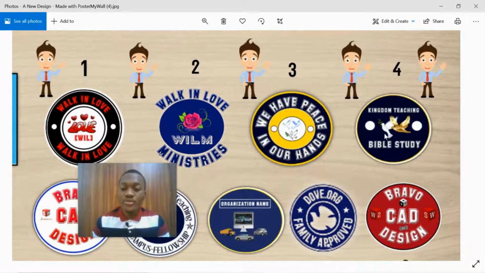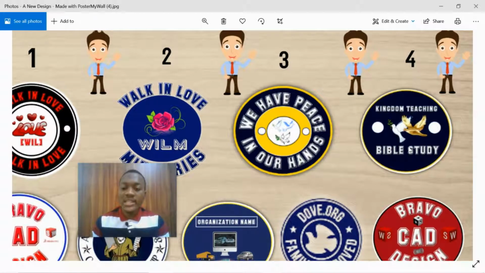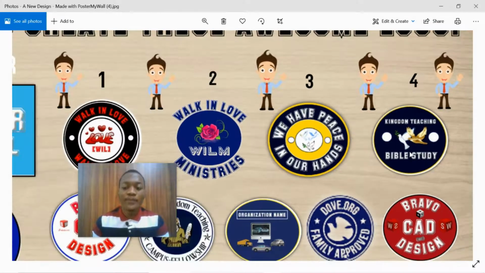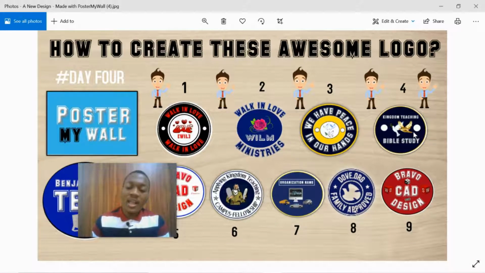As you can see on the screen right now, we're going to be learning how to make this logo, which is the fourth logo. And after that, at the end of the video, I'm also going to make a logo for you. For example, if you are interested in doing a podcast, or you want to make a logo for your YouTube channel, but you want to use your image, that is going to be the bonus for you guys at the end of this video. So please watch the video to the end.